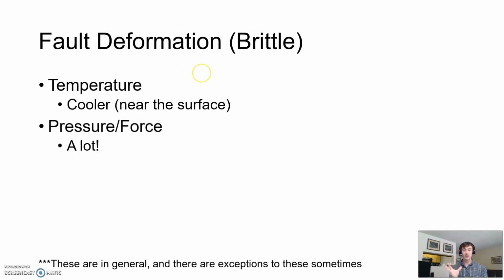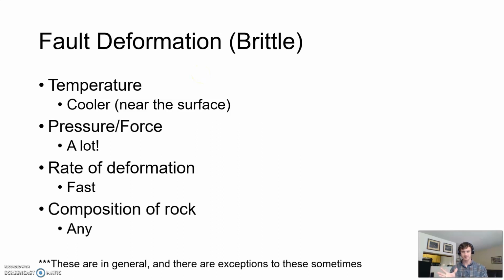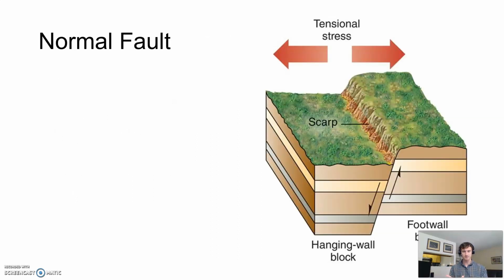It's a case where we have a lot of pressure or force, enough to break rocks, and usually these are cases where we put a lot of force on the rock all within a single instant, from 0 to 100 very quickly, not a case where we put slowly increasing more and more pressure on the rock over time. This can happen for any rock, no matter the composition. All of them are subject to this kind of deformation.